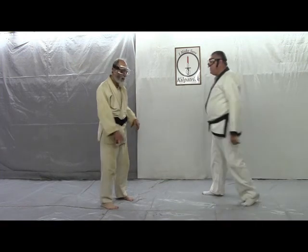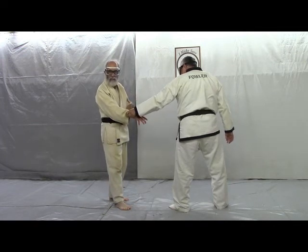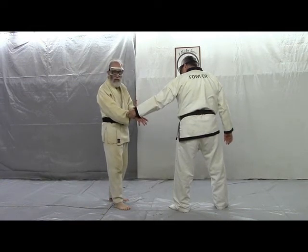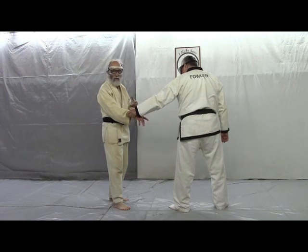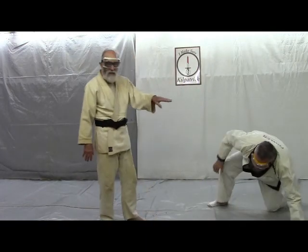Just that touch makes him feel like he can't step back. So on this other side, I'm doing these at normal practice speed. You can slow down the videos and look at them, but it's important to understand that if you go slower than your normal reflex speed, these won't work. So don't feel like you're doing it wrong. If you go slow and it doesn't work, you're just going so slow that he can keep adjusting. So here, I'm just touching him with that arm.